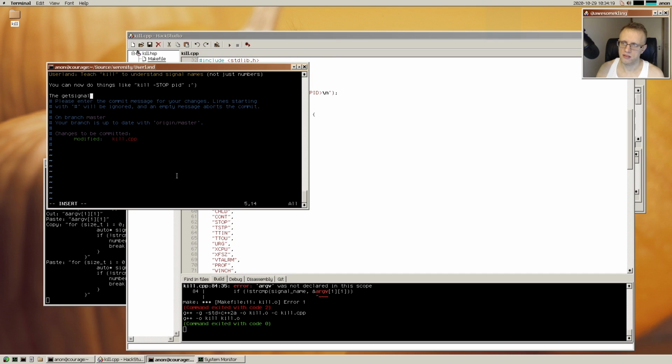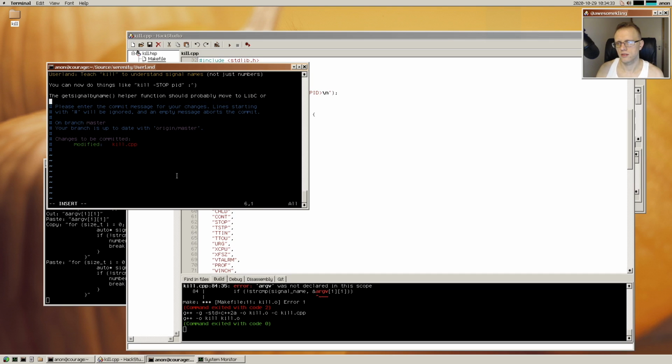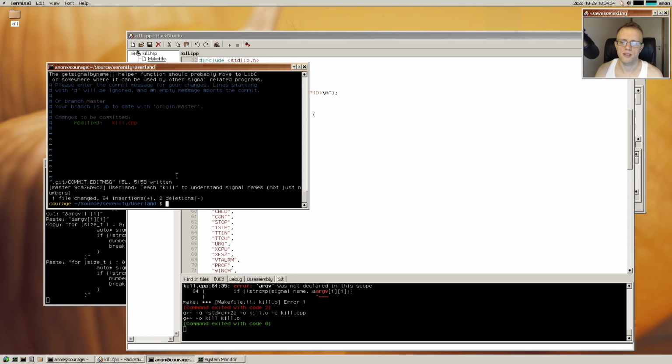The get signal by name helper function should probably move to libc or somewhere where it can be used by other signal related programs. Yeah. But for now, this is pretty good.